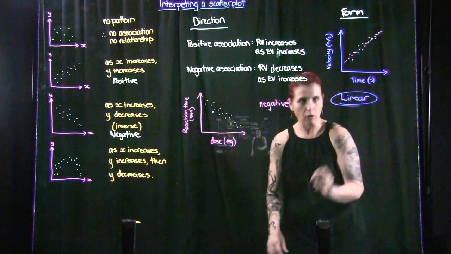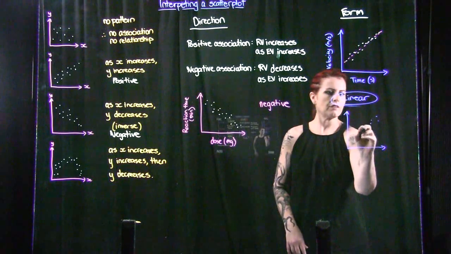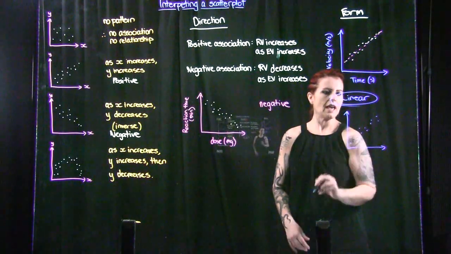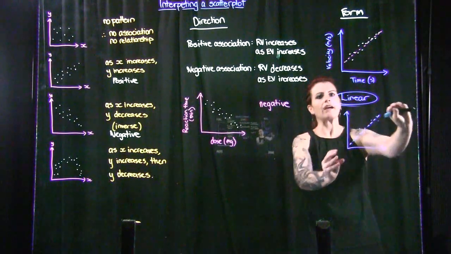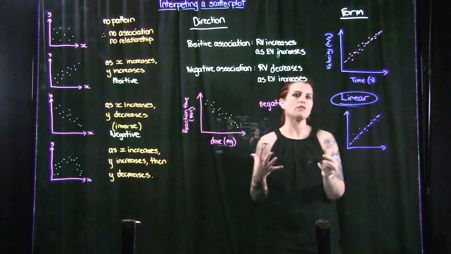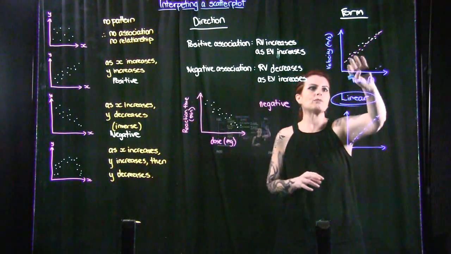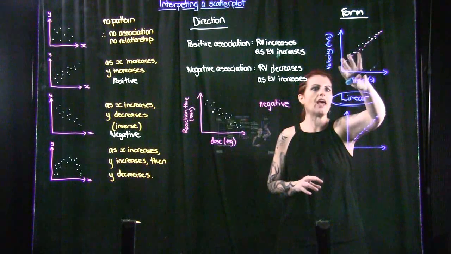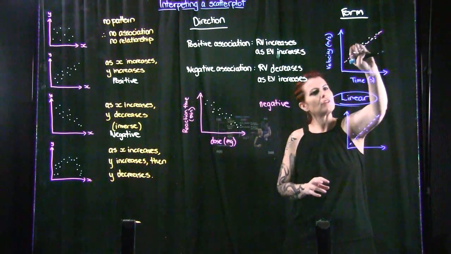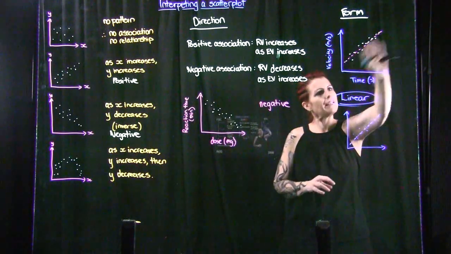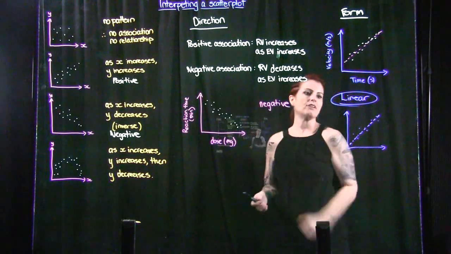Now I can also have one that's linear that is negative. So they go down like this, but as you can see, the dots are really clustered around a straight line. So the dots themselves, if we join them together, don't make a straight line. We don't join together scatter plots. What we do is we look at where the data is sitting and we go, look at that, I could put a line with around the same number of data points above and below that line, and it's a straight line. So this one here, not only is it linear, but it's also positive.